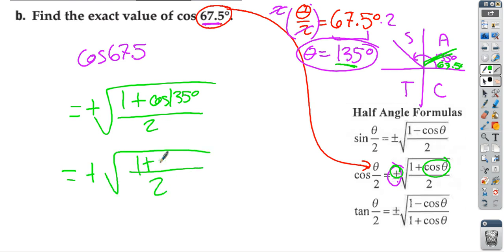So 1 plus, what is cosine of 135? Well, remember, here's 135 right here. It's this one. So we need to find the reference angle. And the reference angle is the angle that takes you down to 180. And for 135, the angle that takes you to 180 would be 45 degrees. However, it's negative. So this is the same thing as the negative of cosine of 45. Why is it negative? Because we're in the third quadrant. Why is it cosine of 45? Because 45 is the reference angle for that.